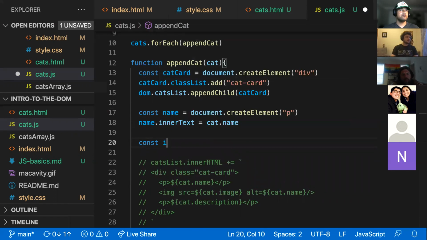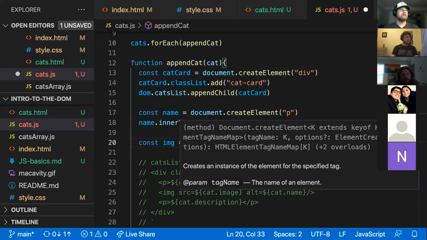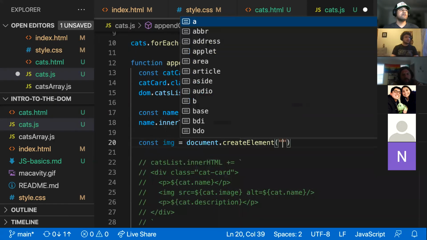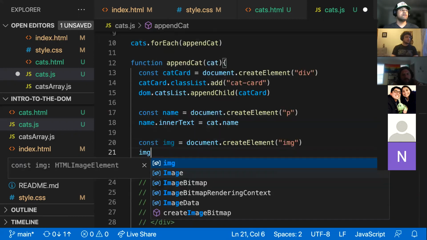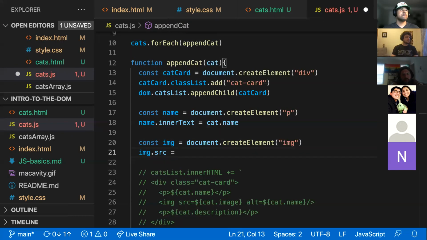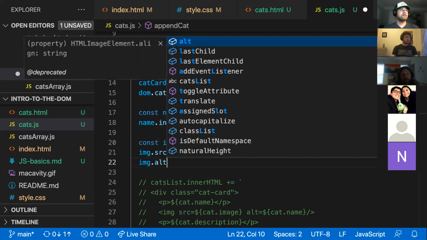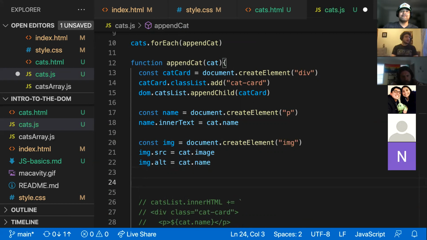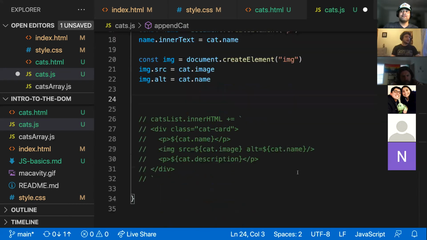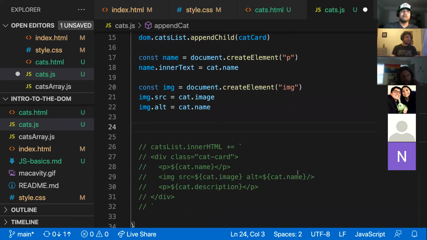Going to do const image equals document.createElement image. Image.source equals cat.image. Image.alt equals cat.name. You're good developers, you'll always include alts on your images. Cool. And then I'm going to create our last tag.